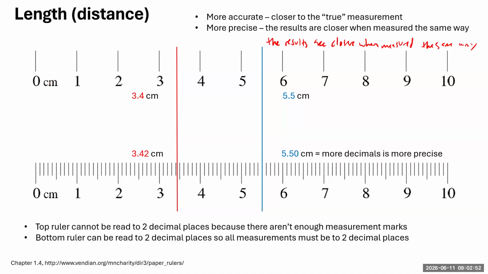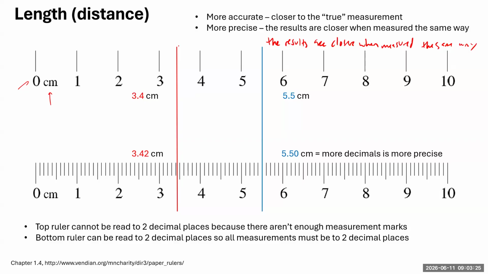All right, now let's analyze what's going on here. We have two different rulers. One's going to be a centimeter ruler with no graduations, or no divisions, between the large measurements, like 1 centimeter, 2 centimeter, 3 centimeter. The bottom ruler allows you to measure to more decimals, right? So let's look at this top one here. We're going to estimate this at, let's just say, 3.4 centimeters, right? Because you can't really tell.